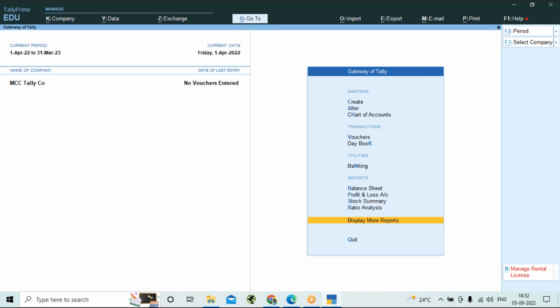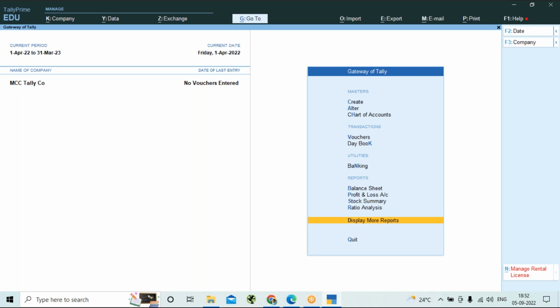Before it was showing F2 date. Now it is showing Alt F2 for period, F3 for company, Alt F3 for select company.